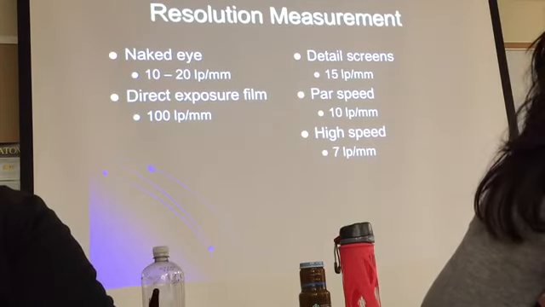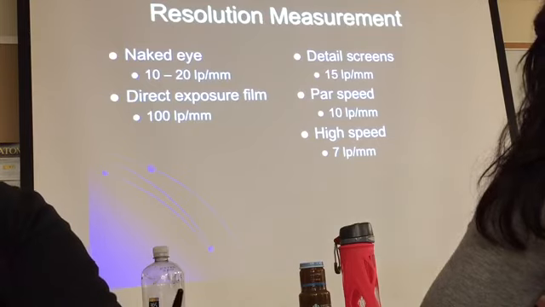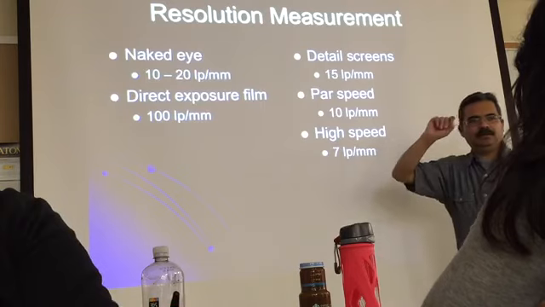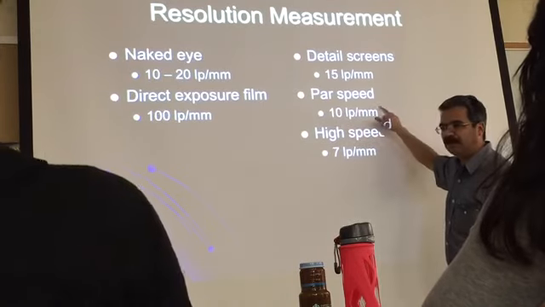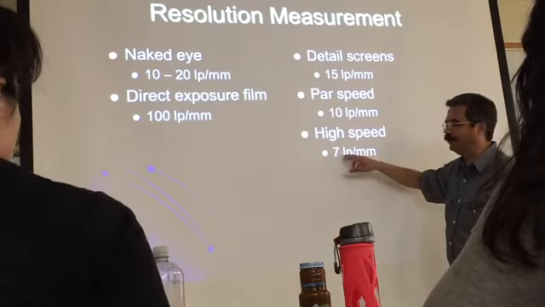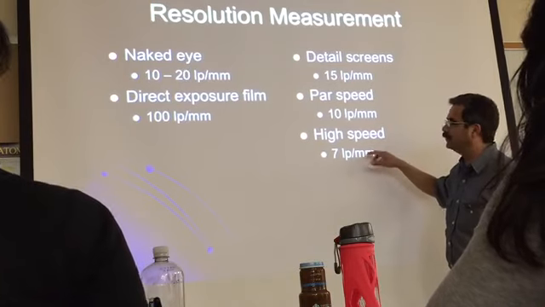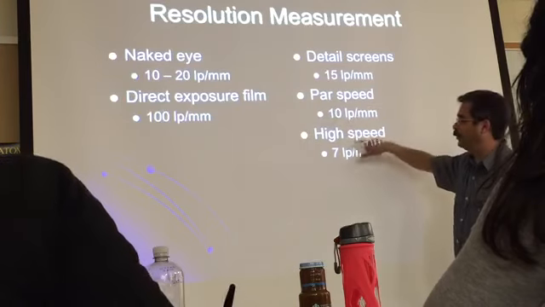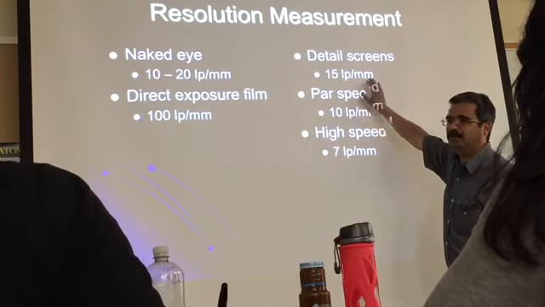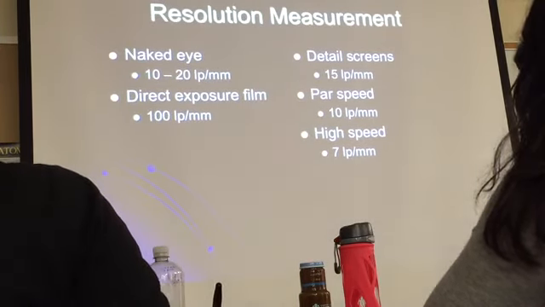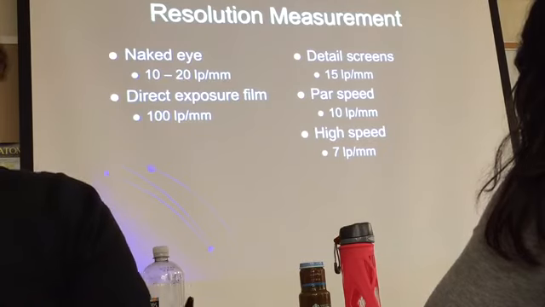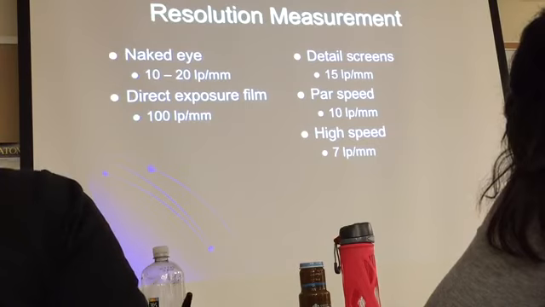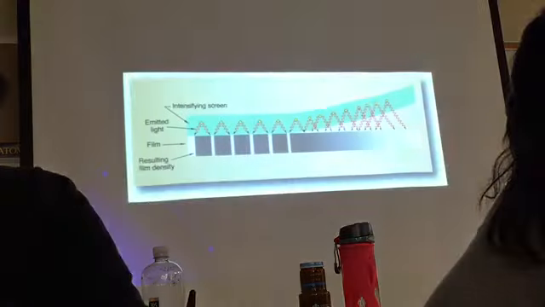Question, you said that par speed was 200? Par speed is typically about 100, 200. Yeah, and the range that you will see is between 7 and 10. This one you will see ranges between 3 and 7. Okay. So I'm showing you here what this is, and this is from Bouchon. What he's showing you here is the maximum that you will see. So far so good? All right.